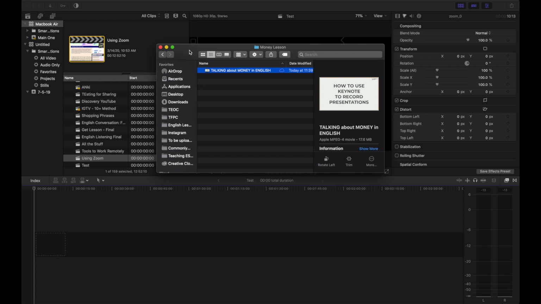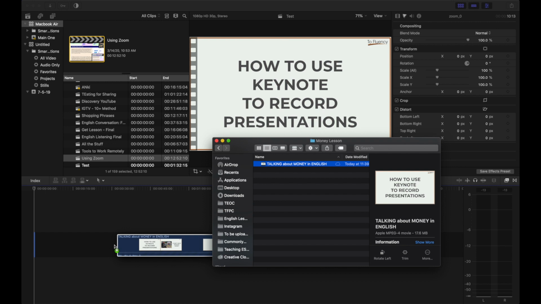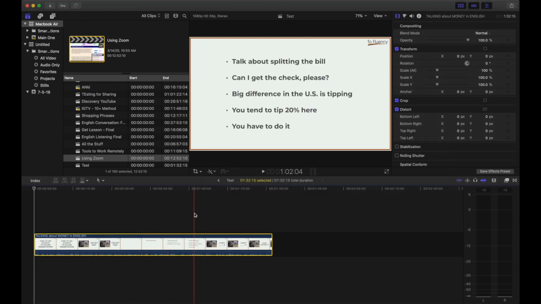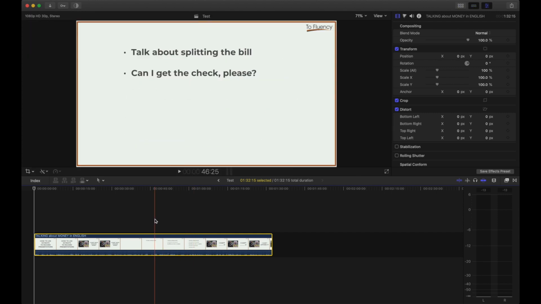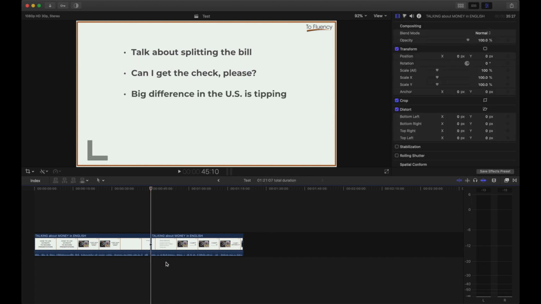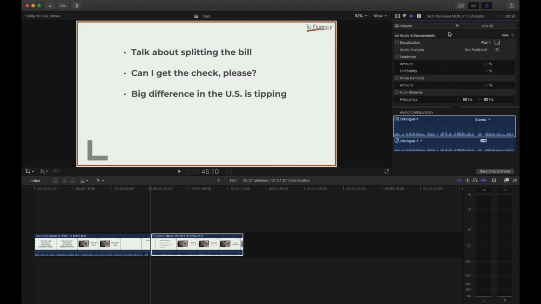Now, again, it's a little bit limited when it comes to iMovie in terms of what you can do, but I'm sure you can do cuts, okay? I'm just going to close that down. So just an example of a cut. Let's say you made a mistake here. You can cut it here and cut it here and then delete that part. So that's what I'm talking about when it comes to cuts. And then over here, I'll just show you very briefly, you can change the volume. So if it's too low, you can up the volume and you can see that's moving up and down. That's just the basics of what you can do with that.